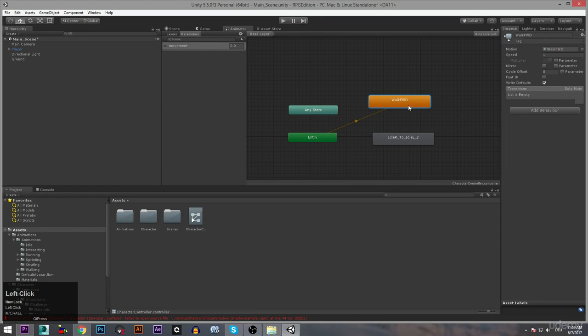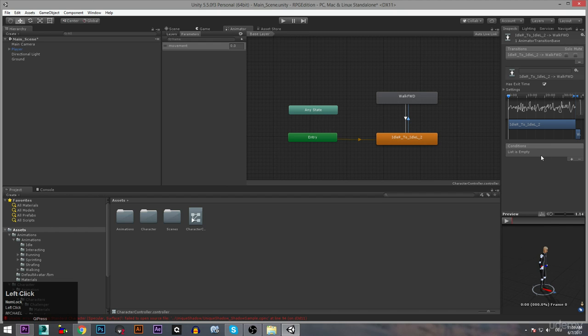Alright, so our forward walking animation is working at least, but that's not something we want. We don't want our character to walk forward whenever the player presses play. So let's make a transition to the walk forward and one more transition back. If we click on this arrow, you see that we have no conditions in it. Let's click on this plus here, and you notice we now have our just created movement float, and the condition right now says if the movement input is greater than 0, play the animation.